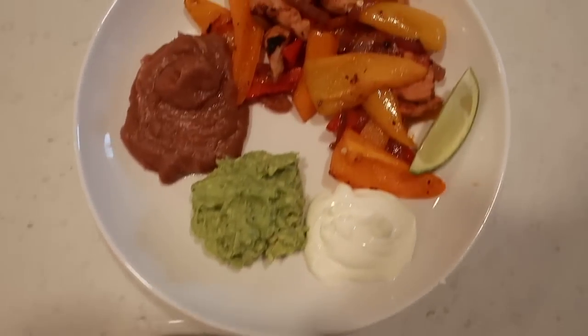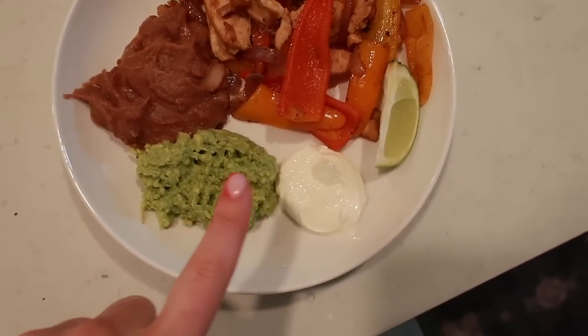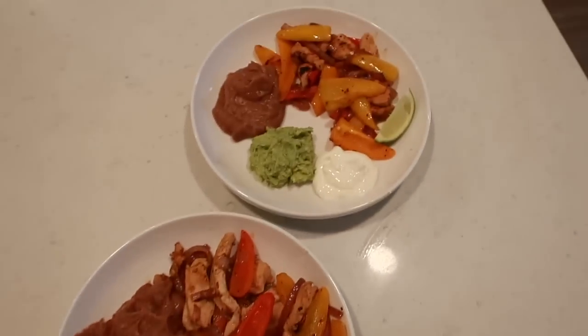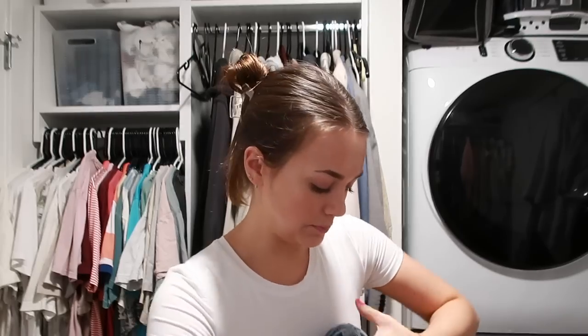This is how dinner turned out — I made fajitas with peppers and onions, and we did refried beans, mashed avocado, sour cream, and lime to squeeze over top. We're going to go get ice cream so I'm putting on sweatshorts. While we're out I think we'll go to Wegmans because I really want to get edible flowers for my next cocktail video on TikTok. I feel like it would be so cute to have a little flower on top of a cocktail. The only place you can get edible flowers is Wegmans or Whole Foods, but the Whole Foods near us doesn't have any, so I'm on a mission.